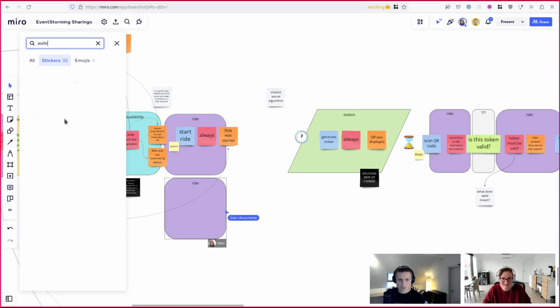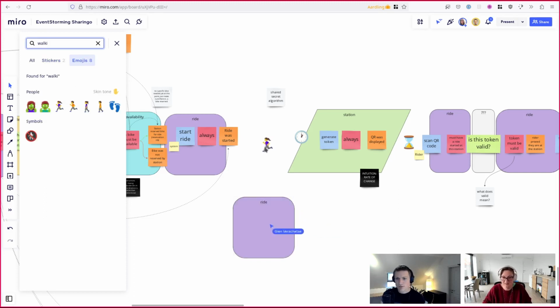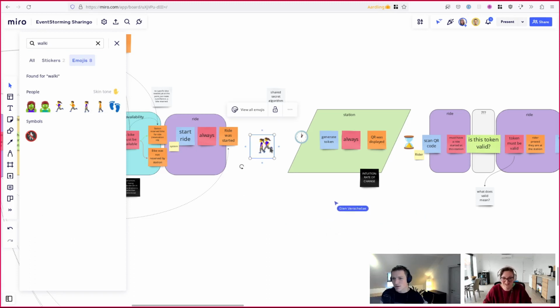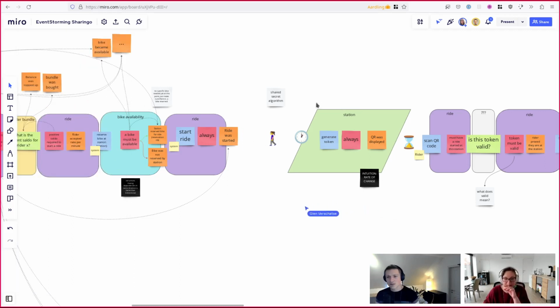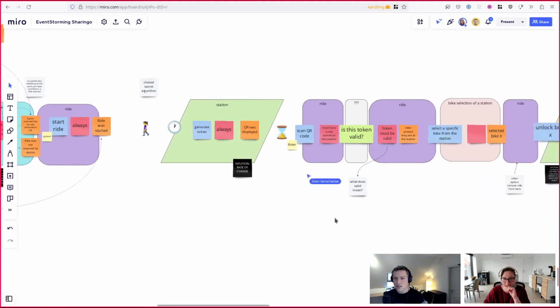We're walking towards the station, and when we arrive at the station, the station still generates the token and shows a QR code. After this, we're going to have to look at changing things.